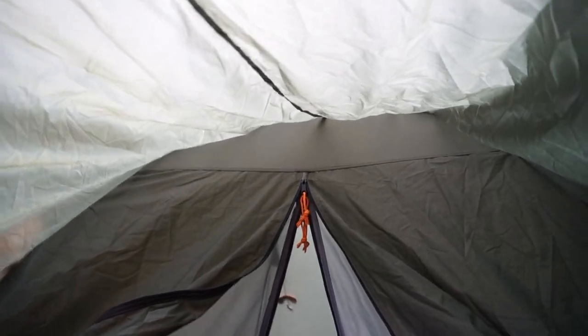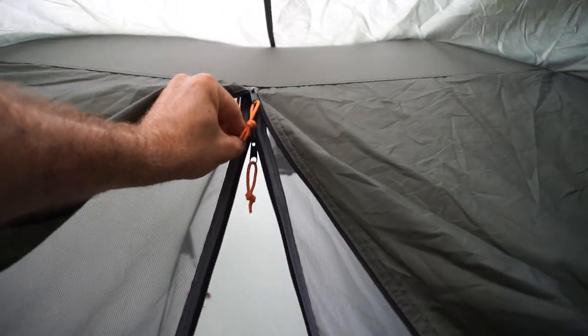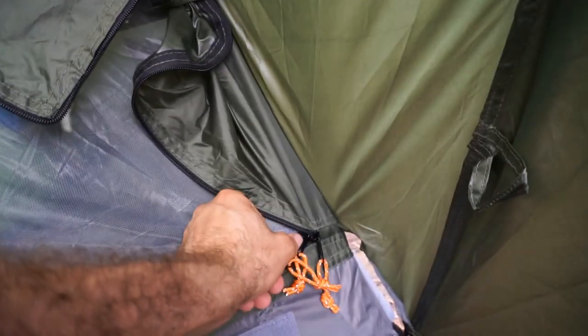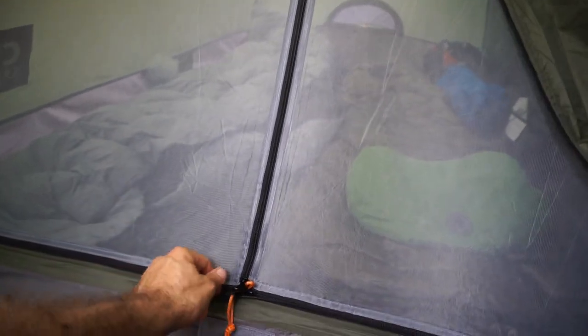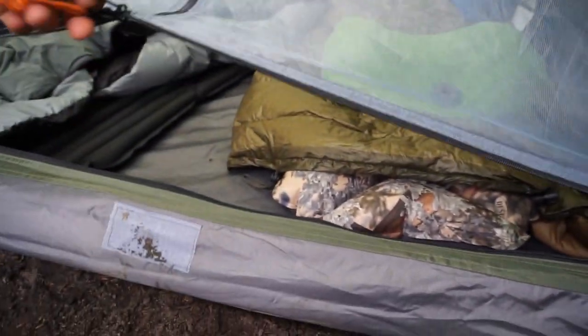Now, a feature that I do very much like, if you look at the way the zipper systems work, now I'm just basically going to do this for the net. You have a central zipper that comes down to the bottom, and then zippers from the left and from the right. So it's pretty much like a triangle zipper setup, and they all meet in the middle. And I found that I actually very much like that. It's simple. You're not worried about a zipper with a weird curve in it or anything like that to get snagged. These are very simple. Pull quickly out of the way, and you can do the side ones very simply if you use both hands.